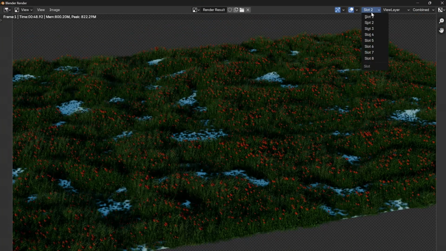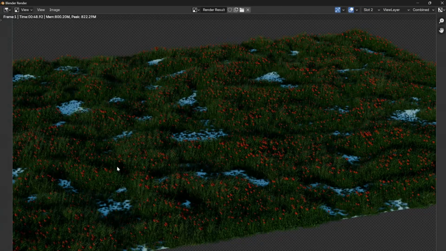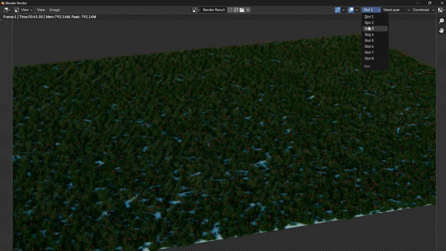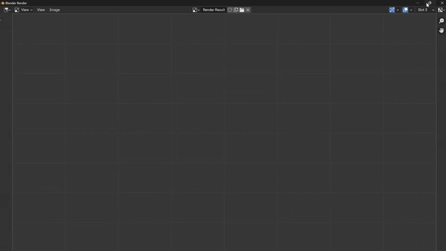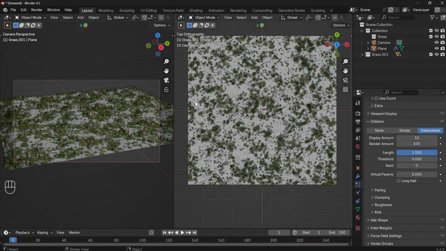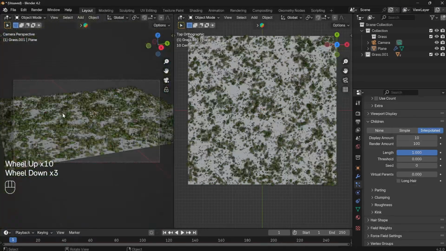So now we can compare this to this. We can see a little bit of realism in these two comparisons. Let's select slot 3 and go back to it. Okay.